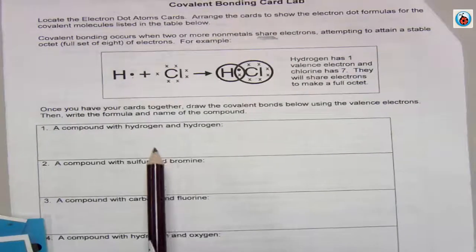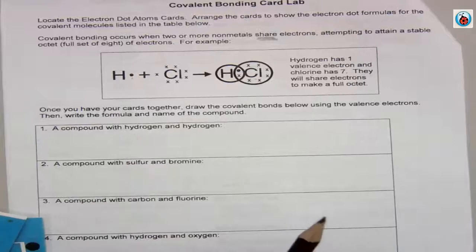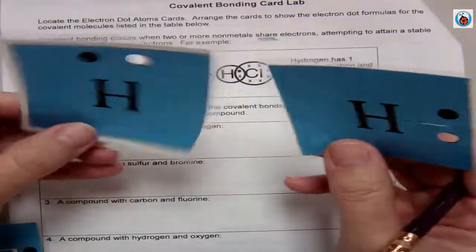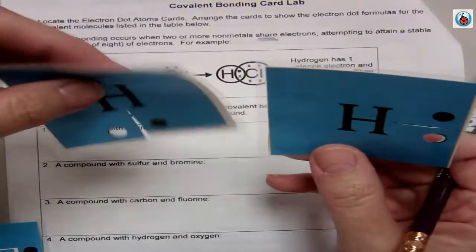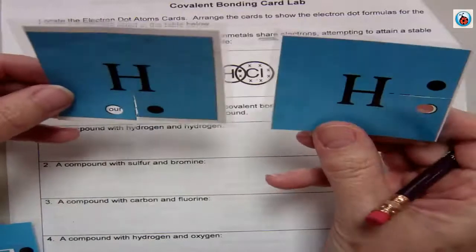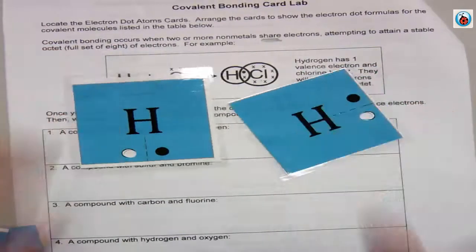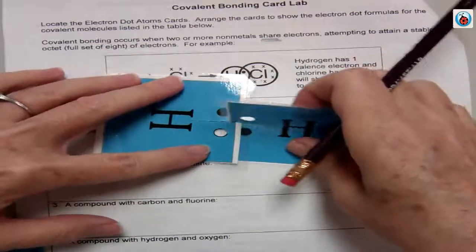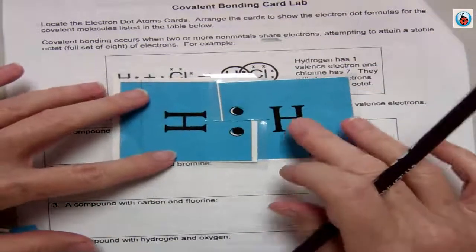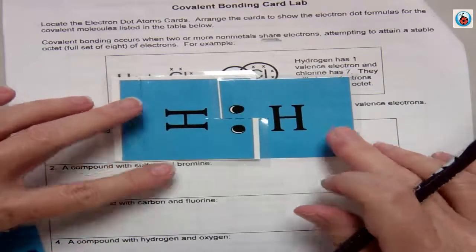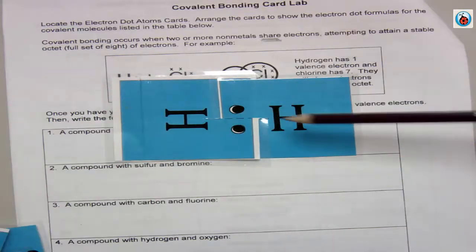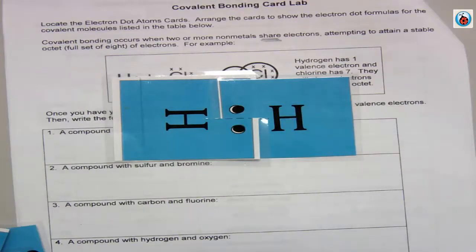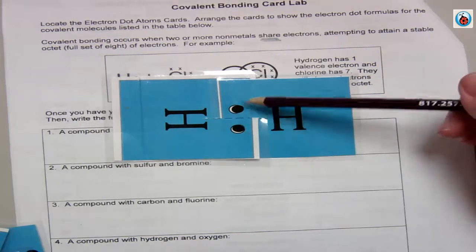In this first one, we've got hydrogen and hydrogen. So we would put these together. How would that work out? Both have 1 valence electron. So what would we do with those? Well, it's like a little puzzle piece, and they're going to fit together like this. And what happens? Now hydrogen only needs 2 to be happy, because remember, we can't fit more than 2 electrons in that first electron shell. So he would have 2.